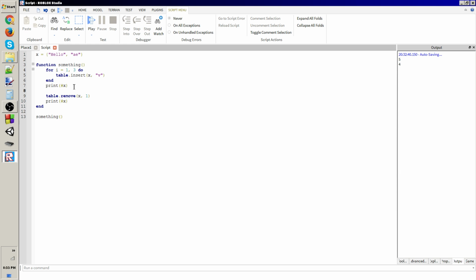I actually don't really know much about tables myself, but I need to learn more about this stuff, because why am I even teaching you a tutorial if I don't quite know everything about Lua? But I haven't done it in a while, so I digress.